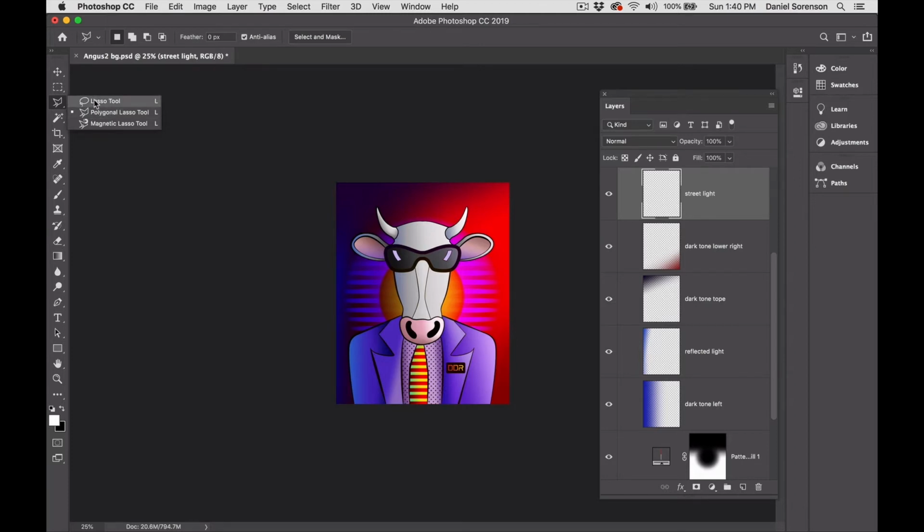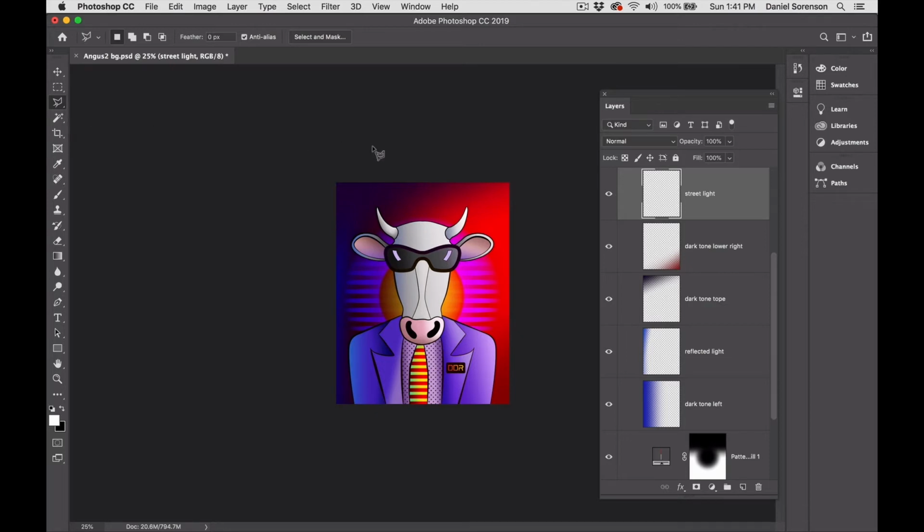So if I'm using the lasso tool, I'm going to start up here on my right and actually make the street light now. So I'm going to hold down the Option key, and I'm going to click, release, click, click, click, click, and release. So that's using the regular lasso tool.